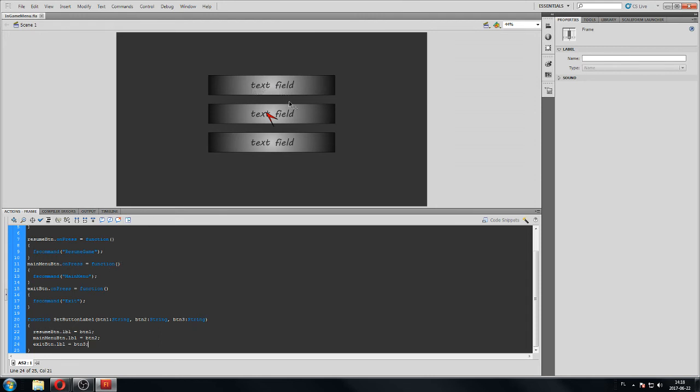Instead of writing text field, you can write whatever you want. The thing about it is that you might want to change it later, and you would have to go back to the Flash and do all this stuff once again, change these names, and export it. But this way you can set it from the XML file if you want, or from C++. So yeah, that's better. So I'm gonna just check if this works.